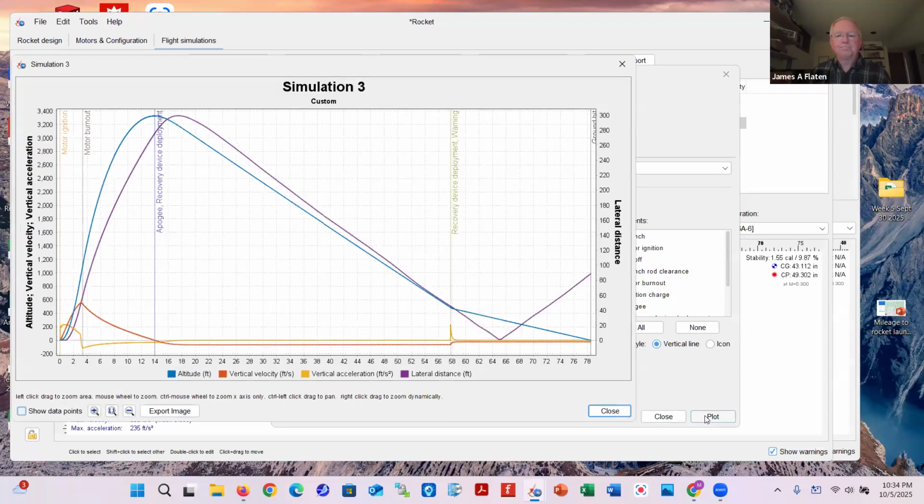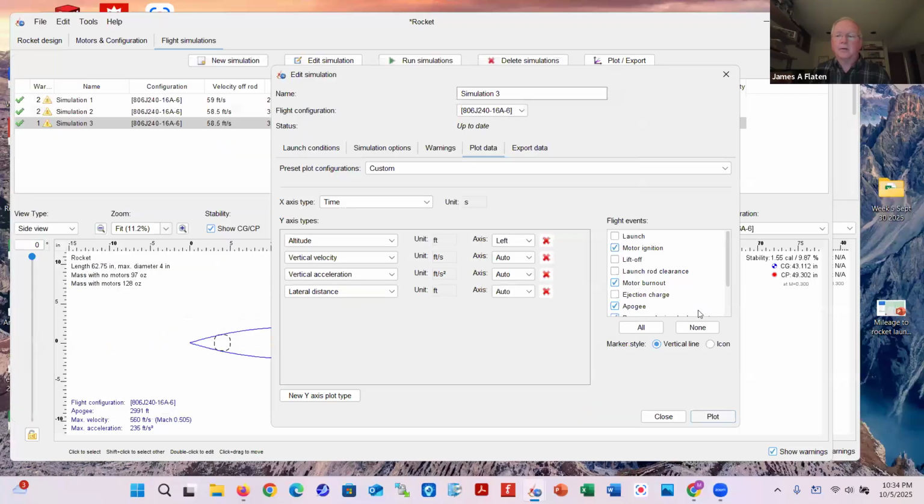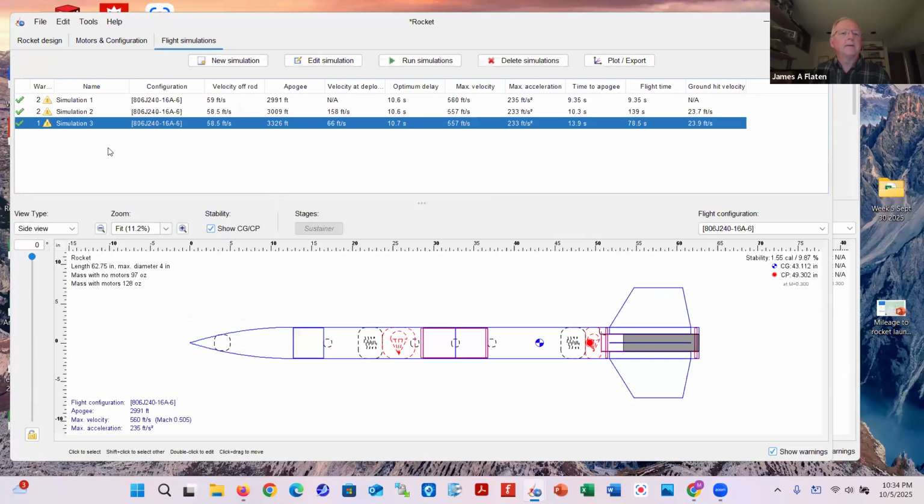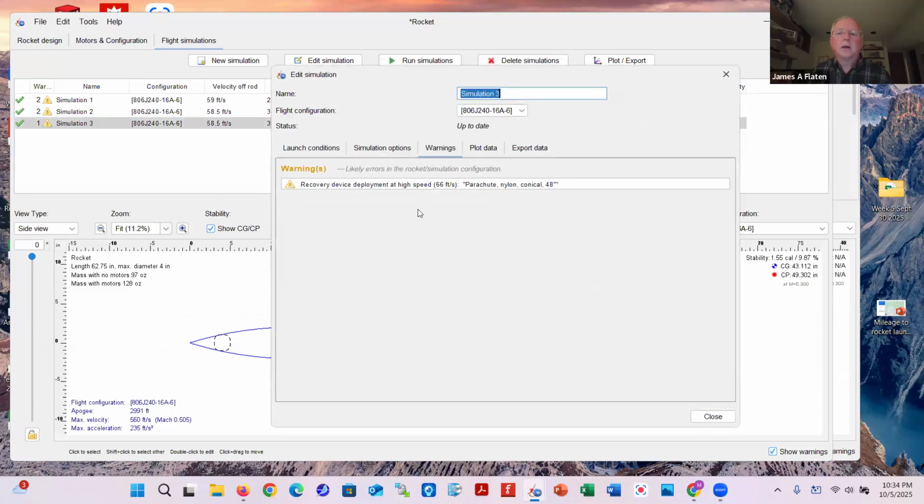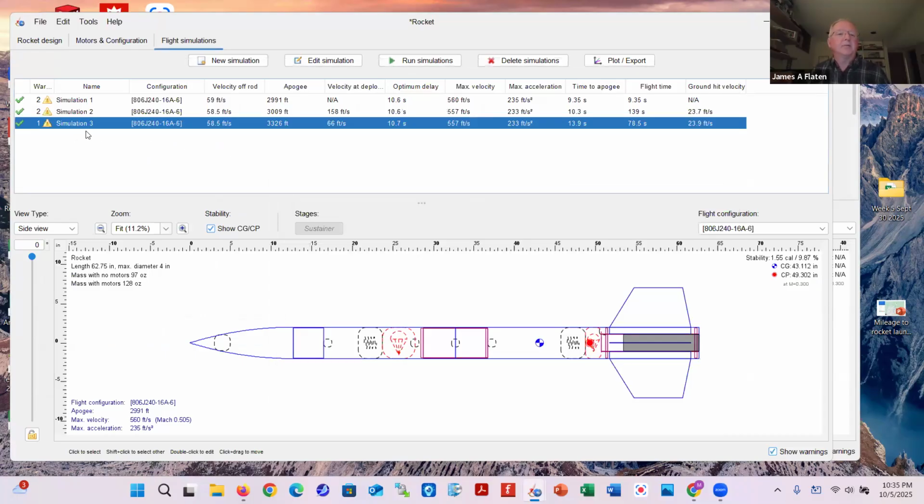Interesting. First of all, I see that it goes up to about 3,300 feet. And then it pulls a parachute here, and then it comes down slower under 2 parachutes. On the other hand, it's still throwing an error. Let's see what that error is. Got it. Okay, so it's complaining that one of the parachutes, the second one in particular, was deployed at what it's considering high speed, 66 feet per second. I know what's going on. Let me just talk through this.